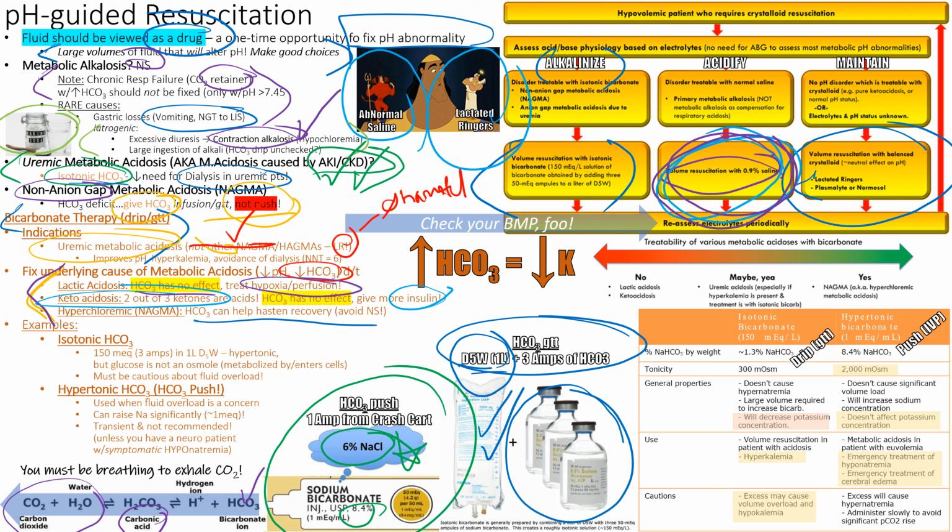Okay, so examples, as we mentioned. We have isotonic bicarb versus hypertonic bicarb. Isotonic bicarb is where we have 1 liter D5 water. Right there, we're mixing 3 amps in the bag, right? We can mix it in a pinch out of the crash cart. There's usually 3 amps of bicarb and a bag of D5 water in there that we can mix, okay? Someone is very, very hypovolemic, right? They've been vomiting for the last 24 hours, and you realize that they're probably going to benefit from isotonic bicarb infusion, okay?